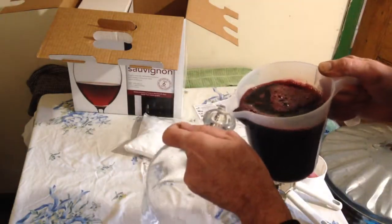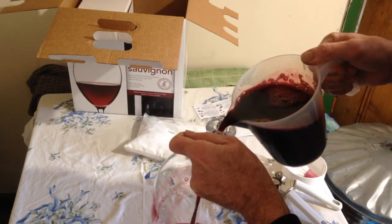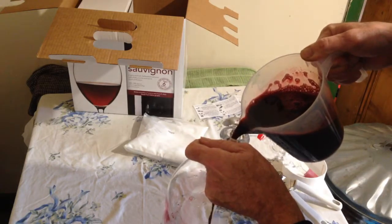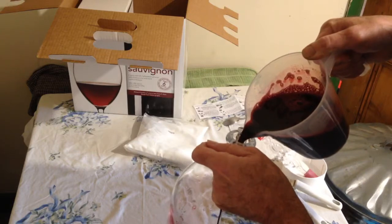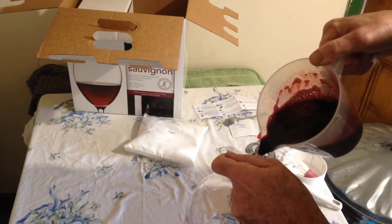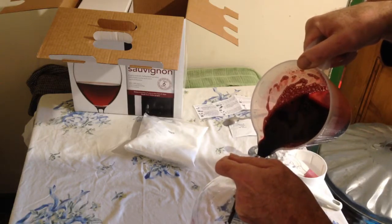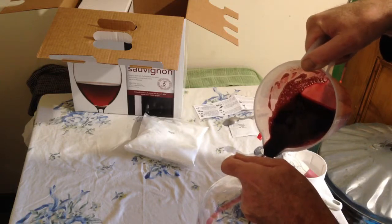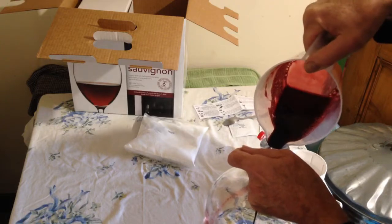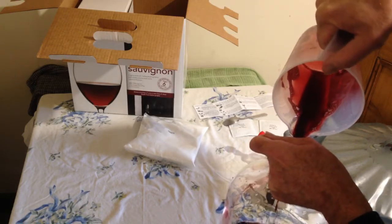And pour it in ever so carefully into the Demijohn. This is when it starts becoming a wine kit rather than just a load of stuff in tins and packets. I should get the thing going now. So we've got the juice in there. If you've got a plastic spoon, it's quite good to stir this all up in the Demijohn.